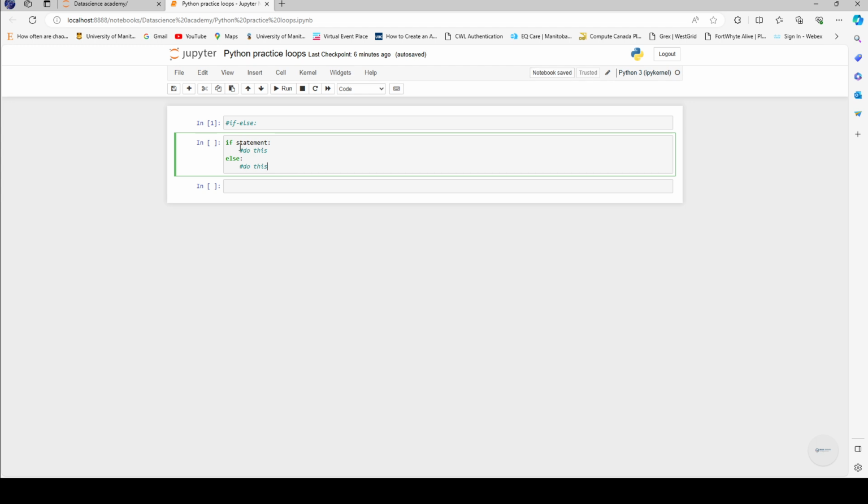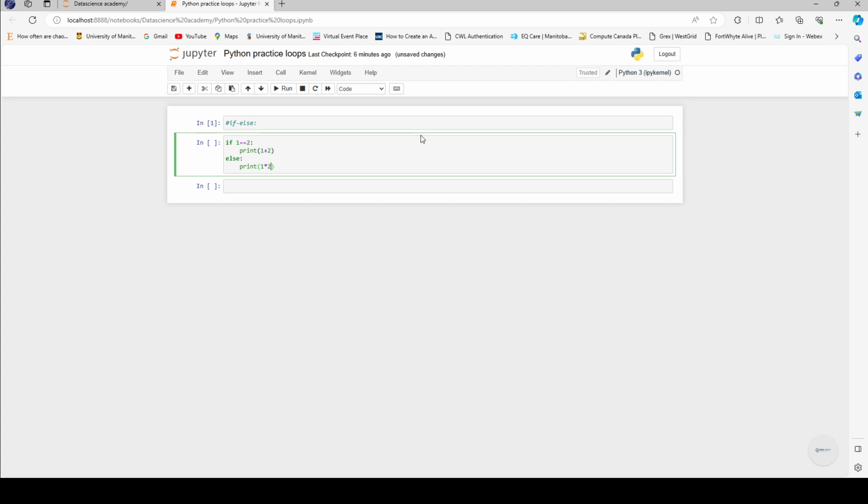So let's demonstrate. If 1 is equal to 2, then print 1 plus 2, or else print 1 star 2.